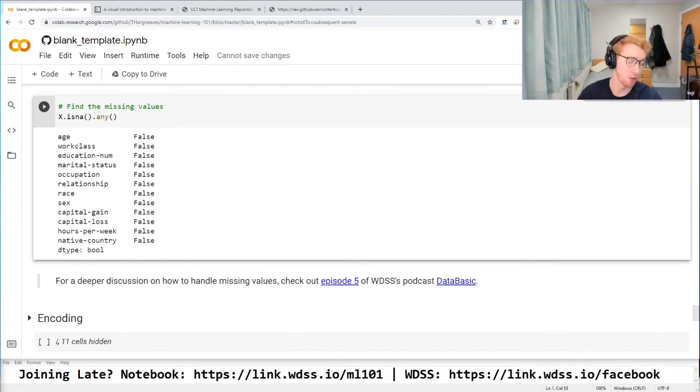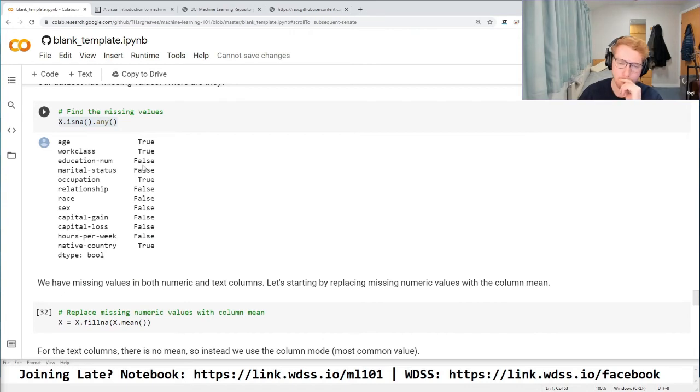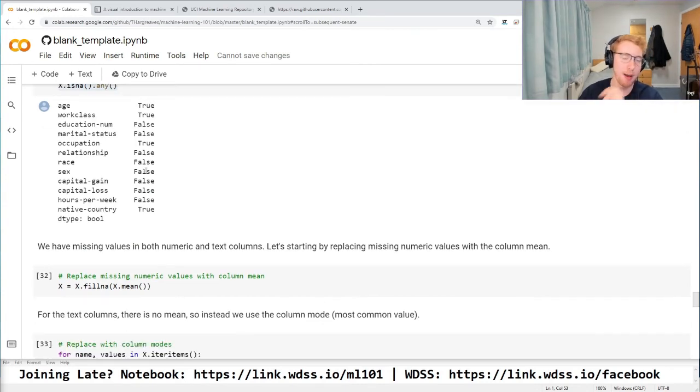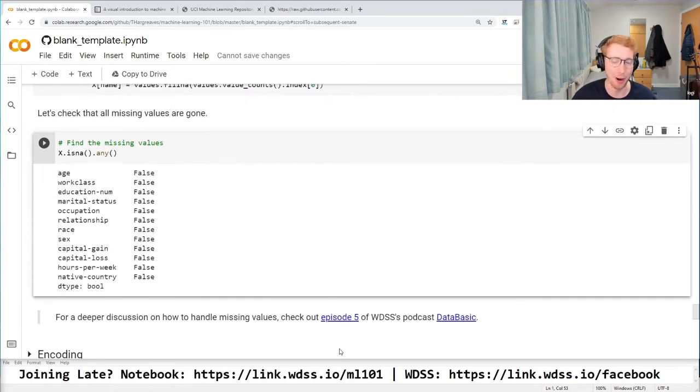Yeah, so actually that's a good question. If we are assuming that the missing value means unemployed, can we just replace it? Yes, you could, but it's probably not the best way to handle it. The best way to do it would be to replace it with the average value, so replace it with the most common thing, and then create a new column which is 1 or 0 depending on whether the value was missing. Because we don't know for sure if missing means unemployed, it's just a guess, so we shouldn't assume that. We should give our model some information that it can decide to use if it wants to. We don't force it to use it. I think we actually discussed that in the podcast, so do check that out if you want a more thorough discussion of how to handle that.